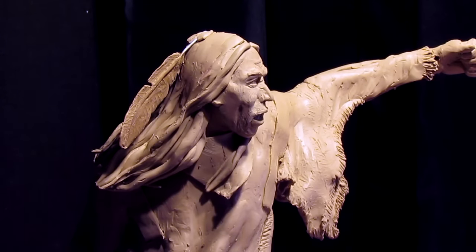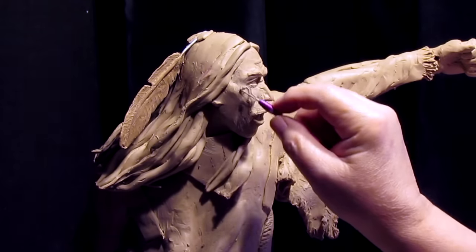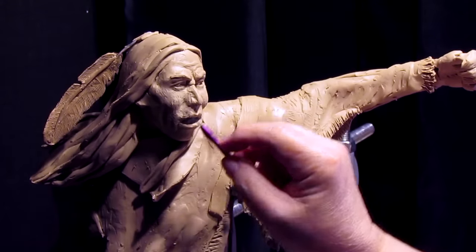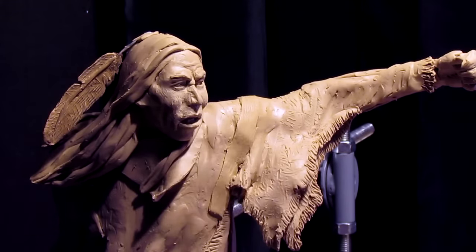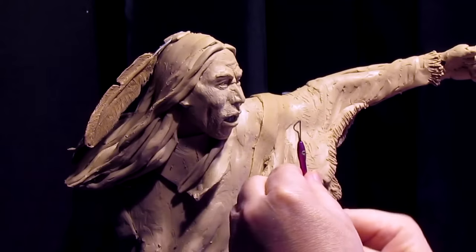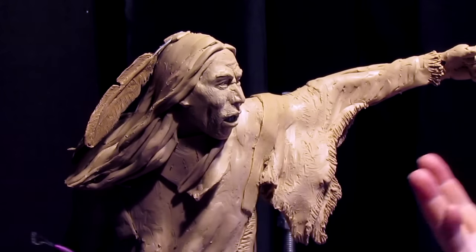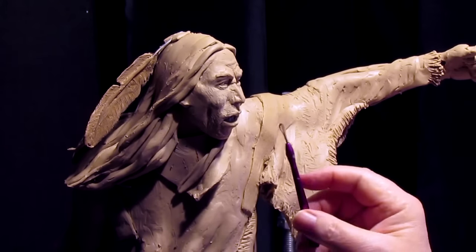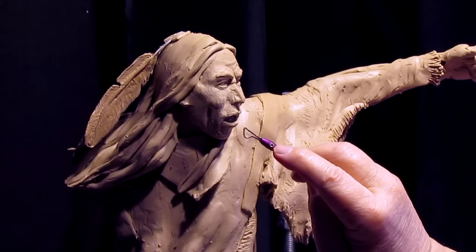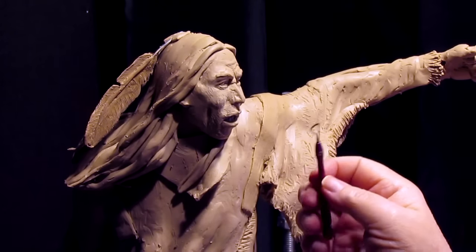I sent out an email to the organizer of the workshop I'm doing next week in Grapevine, Texas, and I mentioned that I thought it would be wise for people to get the Glyptic tools. This is one of them. You can change the wire heads out, and the wire heads cost anywhere from $3 to $2.50. If you want a different wire tool, you don't have to buy a whole wire tool to replace it. You can just buy one handle, and it'll take quite a few wire ends, and then you just use an Allen wrench that comes with the handle, and you just tighten it up on the wire, and it will never break on you, and it'll never start loosening up on you.